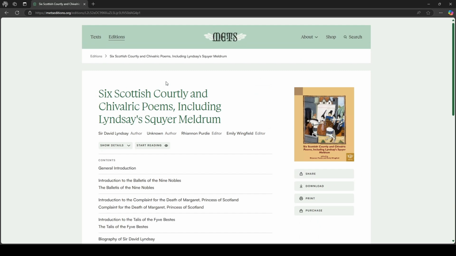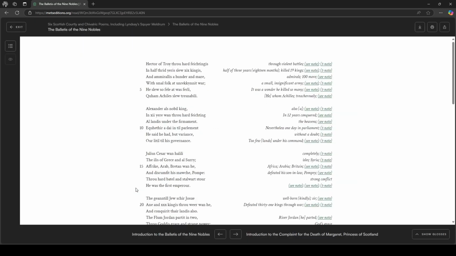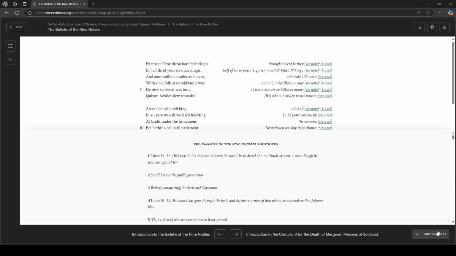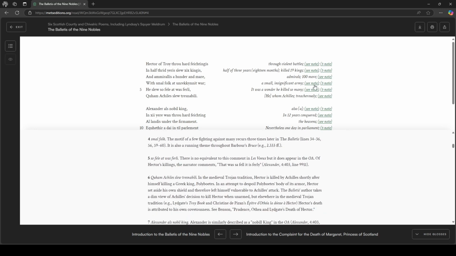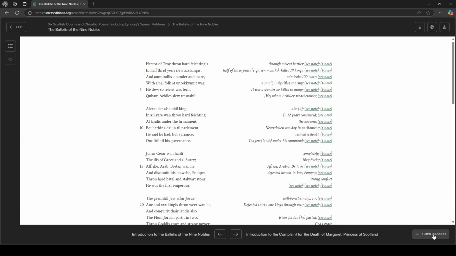In many ways, the reader view functions similarly between TEI XML and legacy HTML volumes. However, legacy HTML volumes will retain their same line glosses, and clicking the Show Glosses drawer at the bottom of the page will reveal full line glosses as well as eNotes and tNotes. These same notes can be activated by clicking the appropriate See Note link in the text. Click Hide Glosses at any time to shrink the gloss drawer.